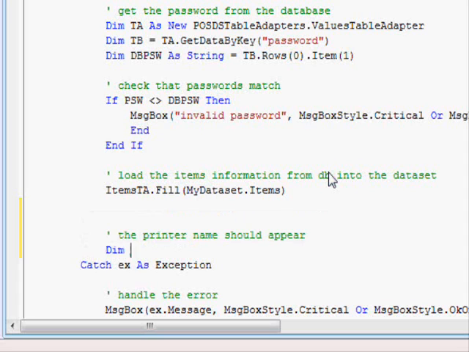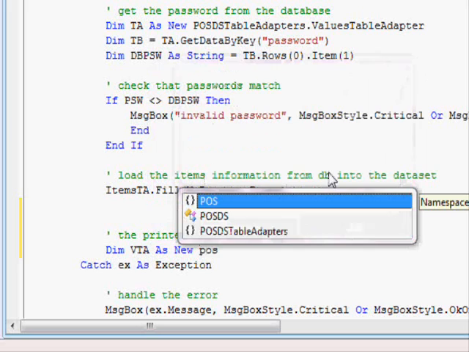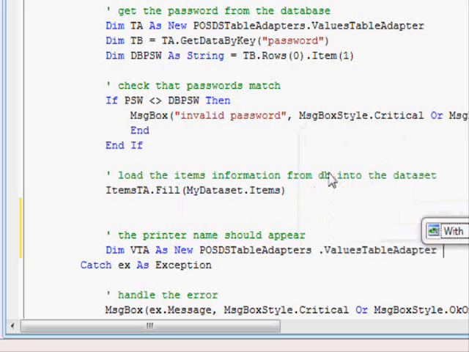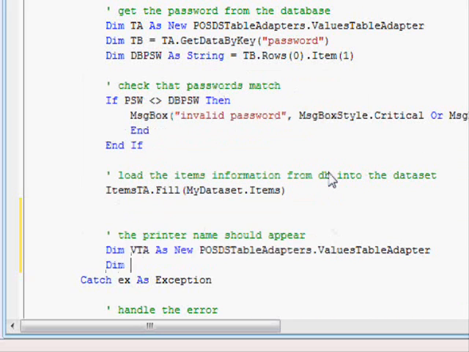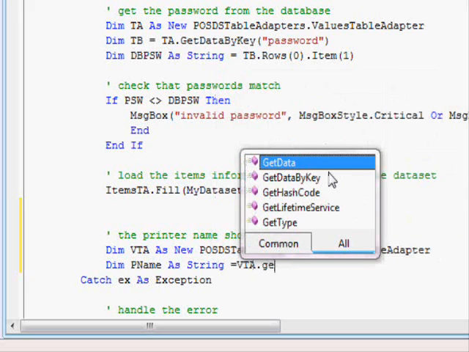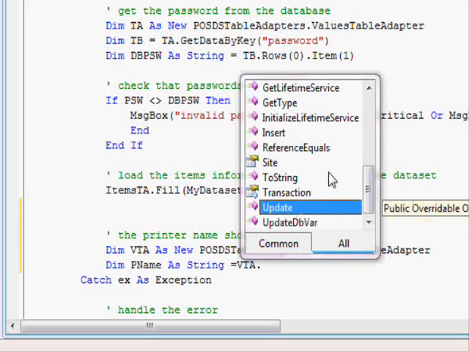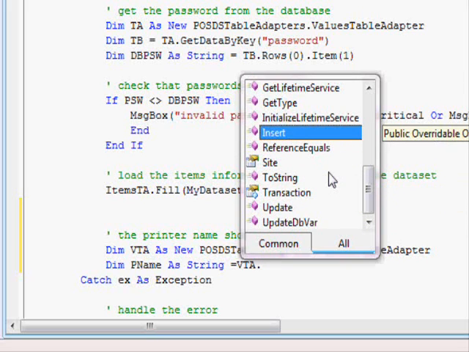There we go. And next dimension, sorry, BTA as a new table adapters dot values table adapter, dimension pname for printer name as string equal BTA dot, what's that, GetDataByKey, right? What do we have also to create?